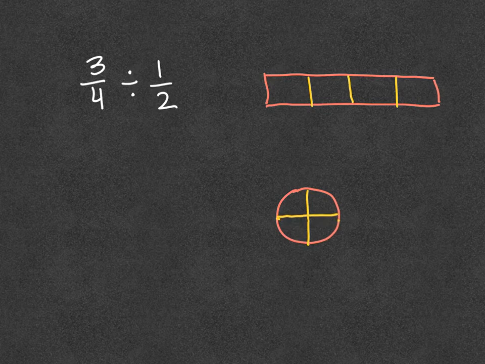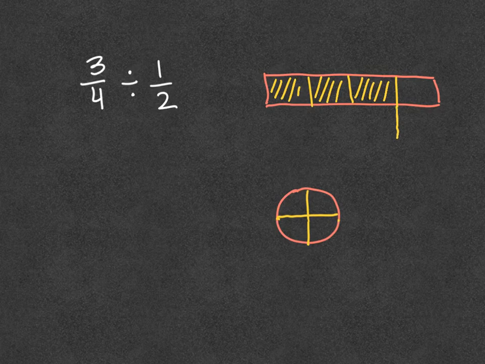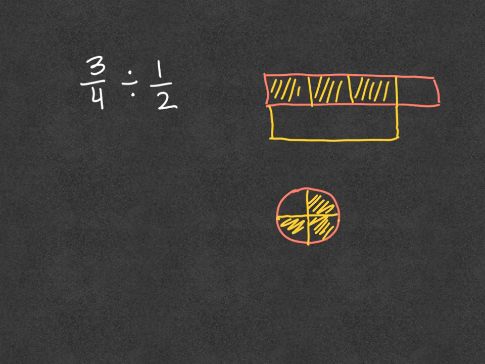All right. And I have 3 of those 4 pieces still there. Somebody ate some of the other ones. So let me just color in my 3 of the 4 pieces. And I'm going to just kind of carry it down here so we can see what that really looks like by itself. 1, 2, 3 of the pizzas with pepperoni because that's my favorite. All right. And they want to know how many 1/2 size pieces that is.